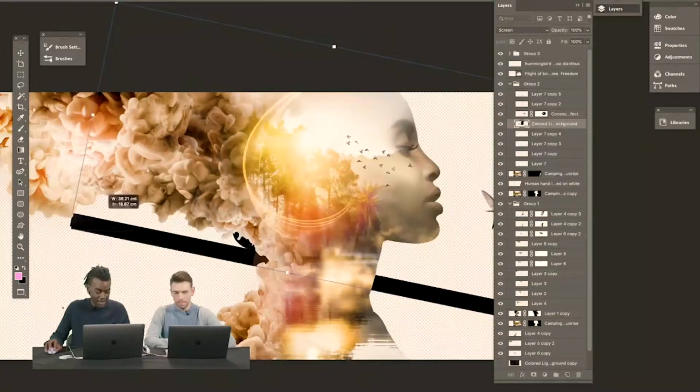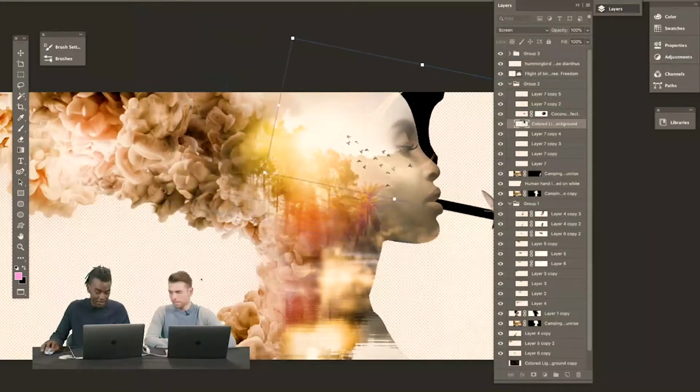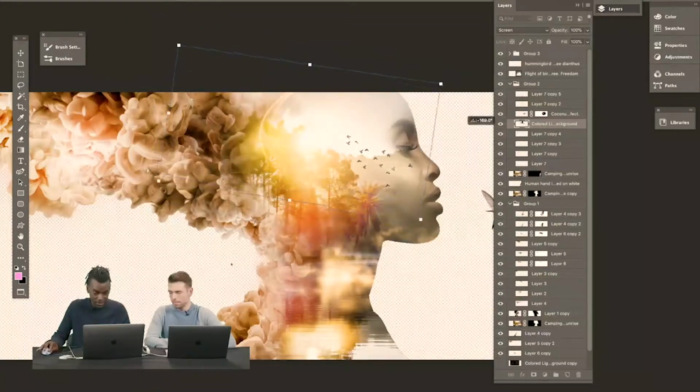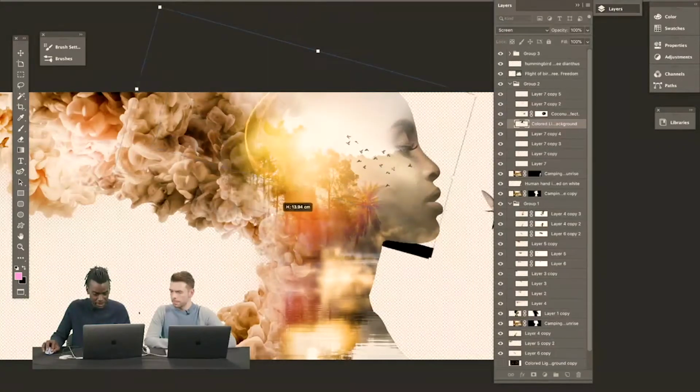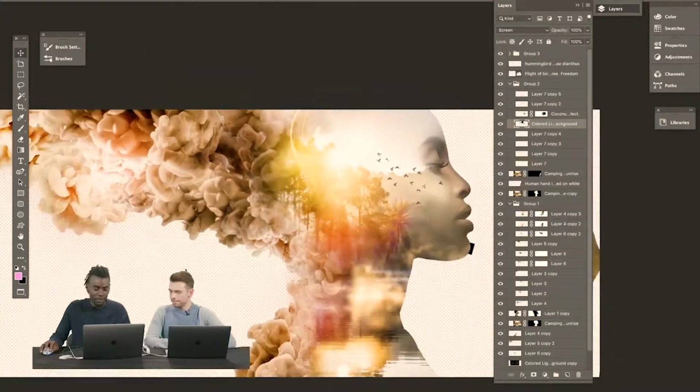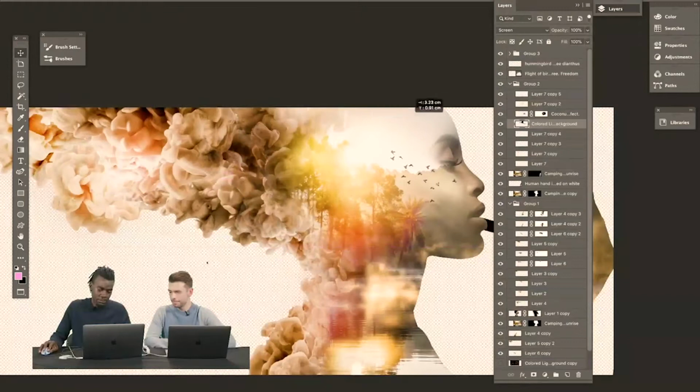Keep it on top, and let's reduce that, flip it around, and I'm going to make it look as if it's a strand of hair coming down. Maybe. Let's flip it around a little bit, stretch it out. Like that. Okay.